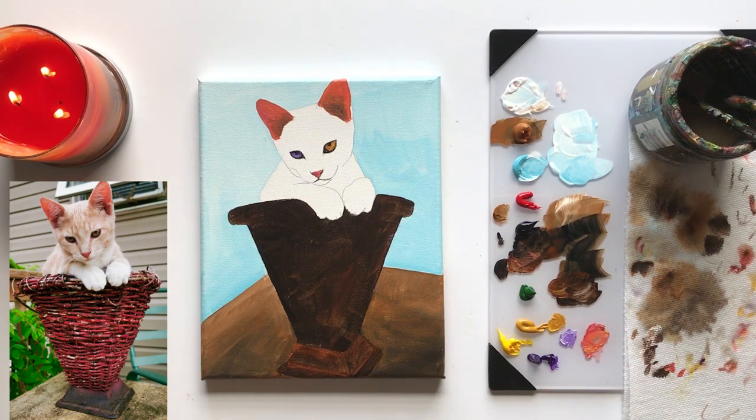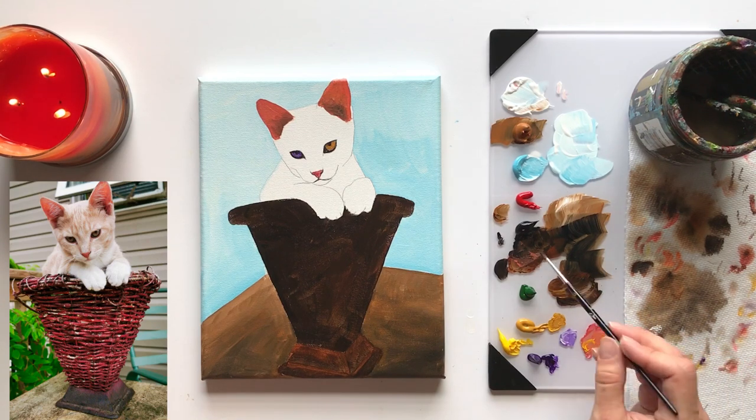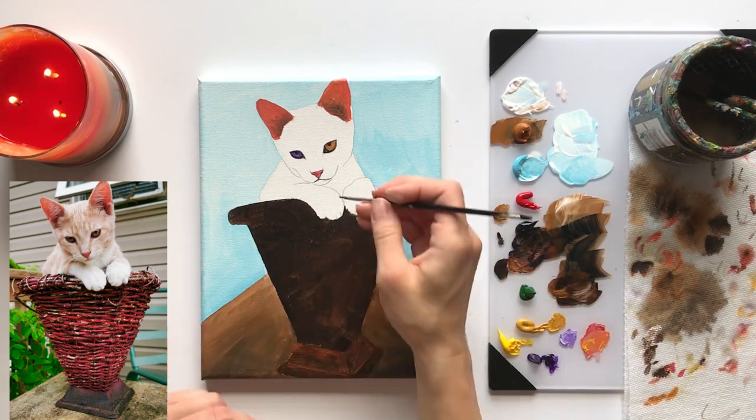Now a little tiny spot that I noticed that we can go in with burnt sienna and black is the basket, right in between those paws. With a little bit of paint that's burnt sienna and black, I'm just going to fill in the very, very top of that basket in between the paws. It's just ever so tiny.